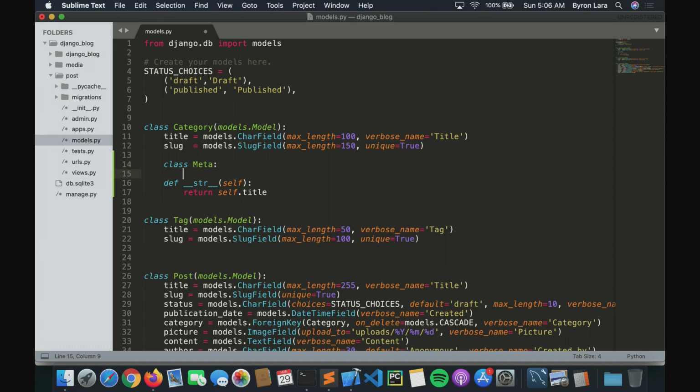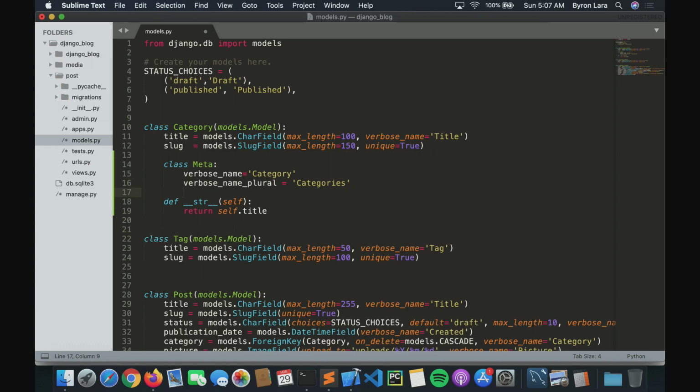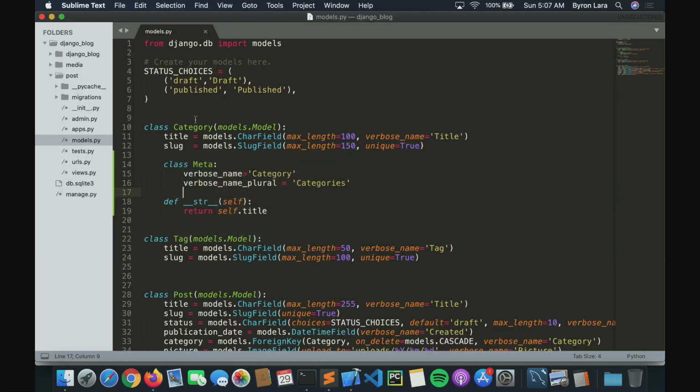And then here verbose_name will be category, that's for the singular. Now for the plural, categories. Save. Boom. As you can see, yeah, works great.